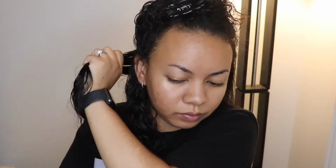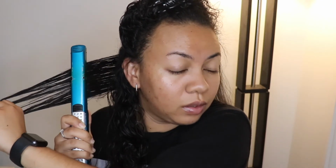All right, moving on to this side. I think I'm gonna take a smaller section at a time because it takes forever to finish that part of my head and we'll still have lots of hair to do. So I'm just gonna take that small section. You know what, I'm just gonna blow dry first and then straighten after. Oh my gosh, it's gonna take forever.